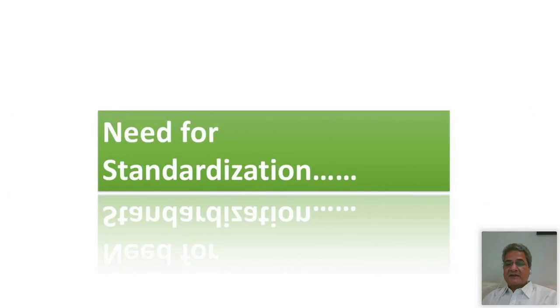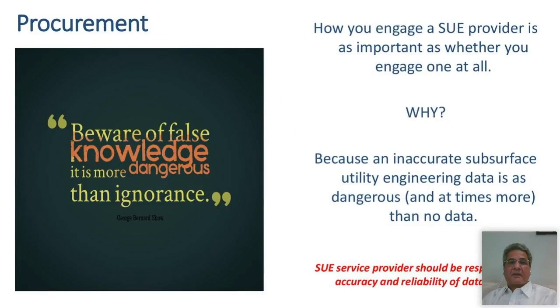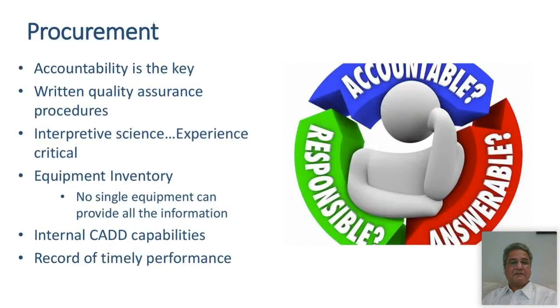There is, of course, a need for standardization of SUE, because how you engage a SUE provider is as important as whether you engage one at all, because inaccurate subsurface utility data is as dangerous, or at times more dangerous, than no data. So the SUE service provider should be responsible for the accuracy and reliability of the data. So accountability is the key.